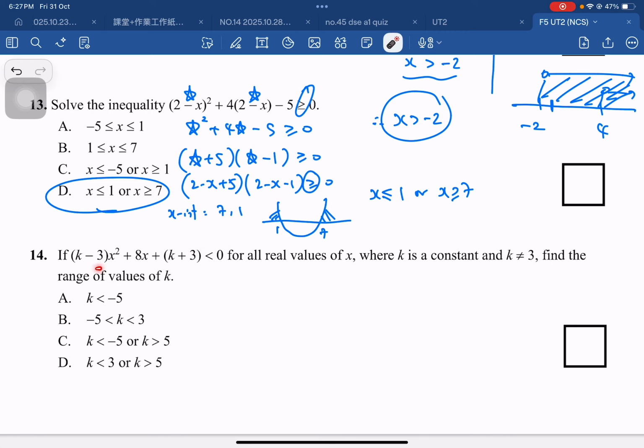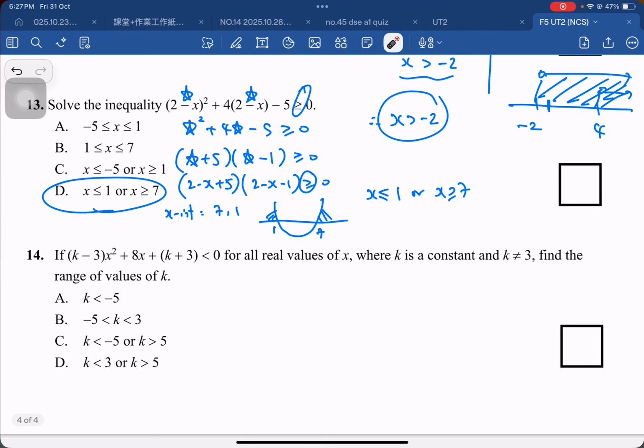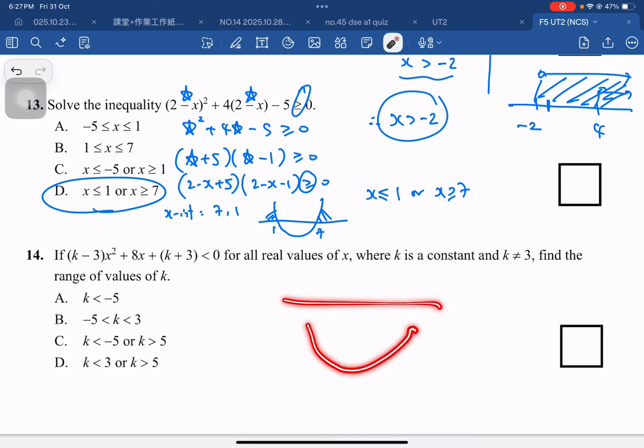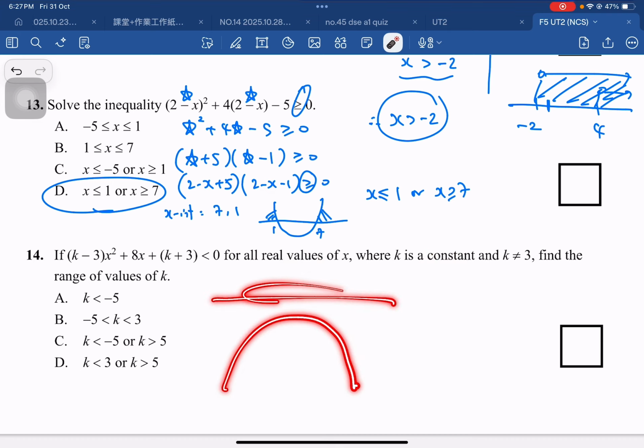First of all, as we don't know the coefficient of x squared, it can be positive or negative. But you think, if the coefficient is positive, then how come the curve is going to be underneath the x-axis? It's impossible. Even if it looks like this, it seems like it's underneath the x-axis, but if you lengthen the curve, it is still going to cut through the x-axis and have some part greater than 0, isn't it? So the curve must be smaller than 0, and there's no x-intercept.